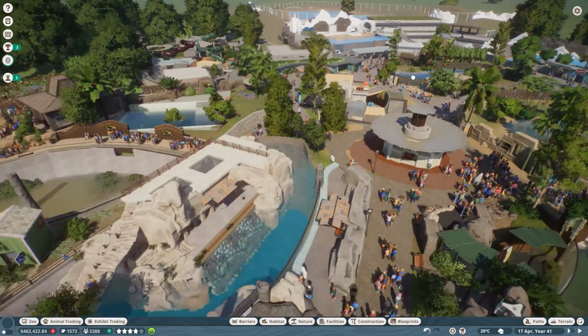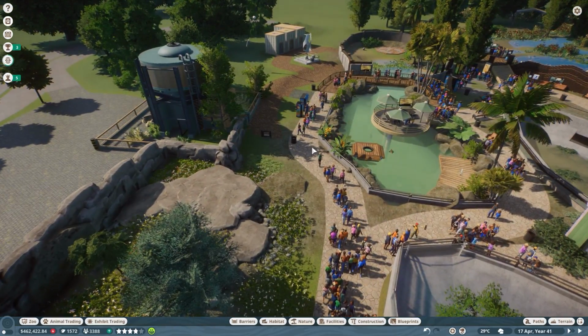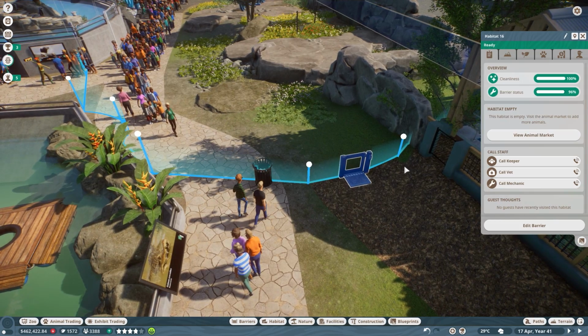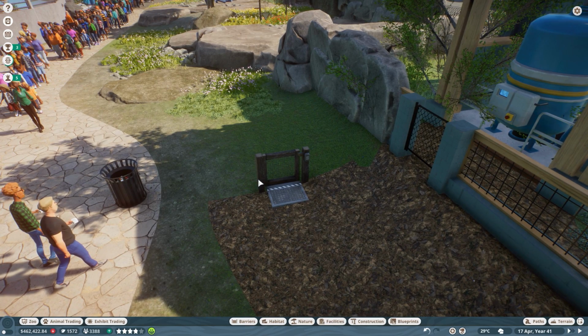Also, we need to put certain education things throughout the park. But first of all, let's talk about the flamingo habitat, shall we? Because that is going to be this one. You can see there's a new tiny gate that is going to be used over here. Also, pretty nice how we used these things here in the past. Now we can also abuse this thing if we want to, and I want to.